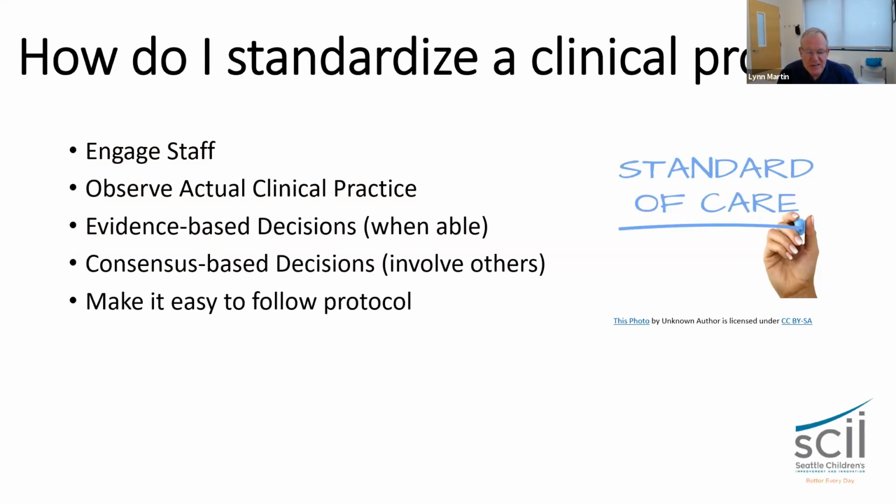You need to engage the staff that are practicing in the development of those clinical practices. You need to go and observe the actual clinical practice and all the variation that is inherent in that practice to learn from it. And then ultimately, you want to go to the published literature, what's evidence-based best practice, and try to incorporate that into the protocol as you develop it. Unfortunately for us, most of what we practice, there's not clear, irrefutable evidence in the literature saying this is best clinical practice. So more often than not, the protocol is developed through consensus-based decision-making. But again, it involves the frontline staff in coming to those decisions.